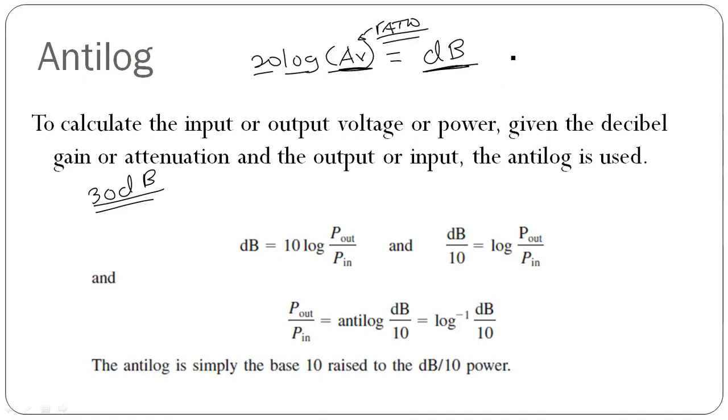Okay, what if naman pag power? So, pag power, 10 log naman. So, 10 log, and then, yung power gain, so, magiging decibel siya. Okay, so, ito yung lagi niyong tatandaan. Okay? So, 20 log again pagka voltage gain, and 10 log pagka power gain. So, let's say itong 30 decibel na to is voltage gain. So, gamitin natin itong formula na to. So, 30 dB is equals to 20 log AV.